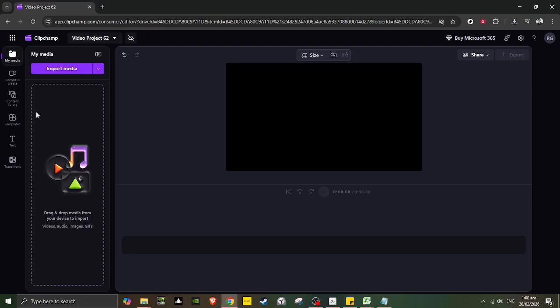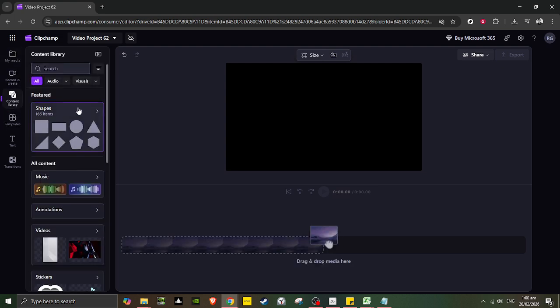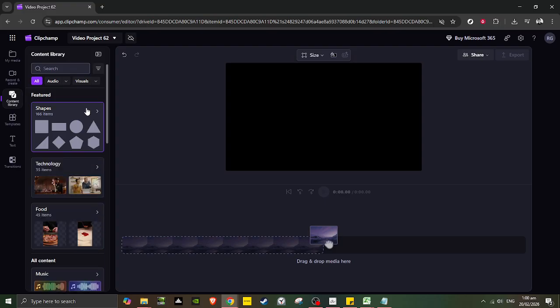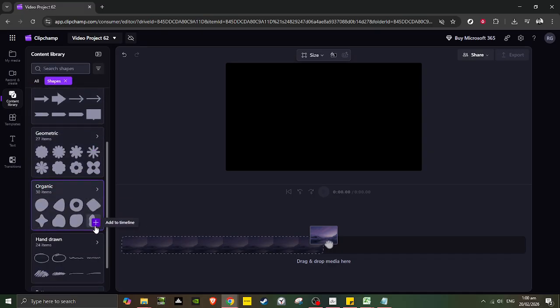Next, head to your creative resources. Click Content Library on the left. This is Clipchamp's built-in collection of assets, and it includes a dedicated area for basic graphics. Inside the library, click Shapes. You'll see options like circles, squares, arrows, lines, and other simple graphics. These are great for callouts, lower thirds backgrounds, or subtle accents that guide the viewer's eye without distracting from your footage.